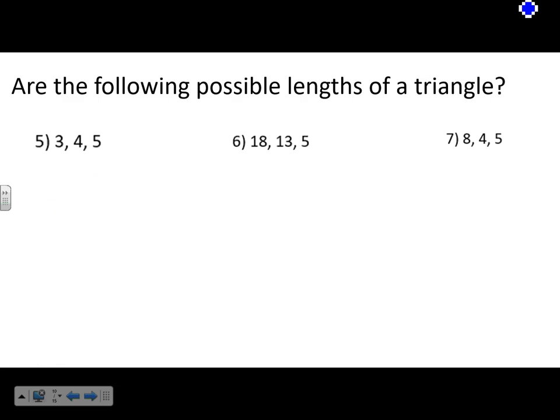So once you know that, it's actually really easy. Just look at these, especially these. A lot of them, they put them in order. I guess, well, maybe not. Some of them they do. Your two shorter sides are 4 and 3. So 3 plus 4 is 7. 7 is bigger than 5, so that one could be a triangle.